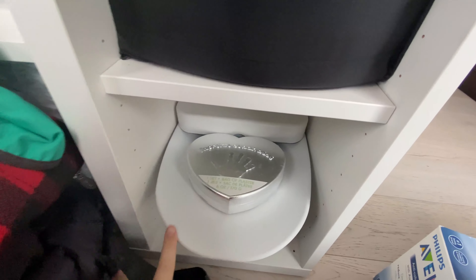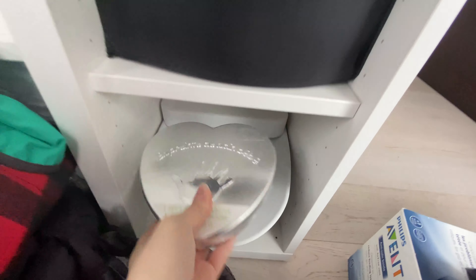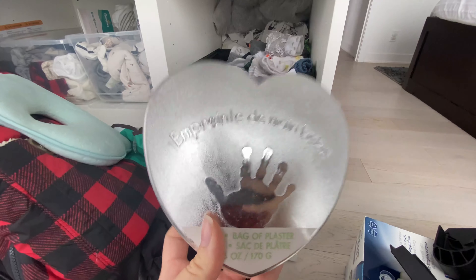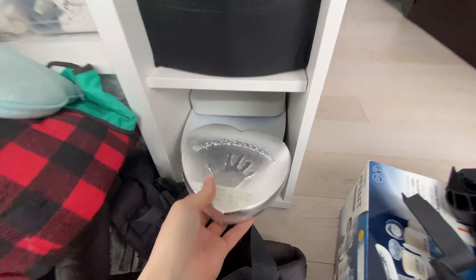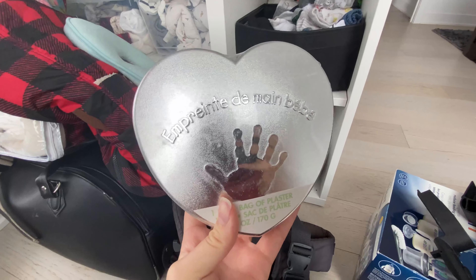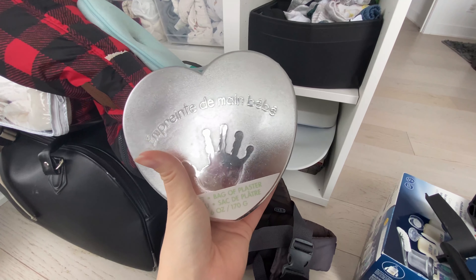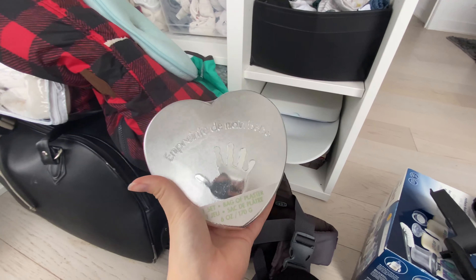I have a scale here which you probably saw me organize — this is for the baby. I didn't get to do this last time with my son Suleiman, so I'd like to do it this time. I feel bad — maybe I'll do them both together, like I'll have brother hands, maybe the baby's hand and Suleiman's hand. I think that would be cute, so maybe I'll do that.